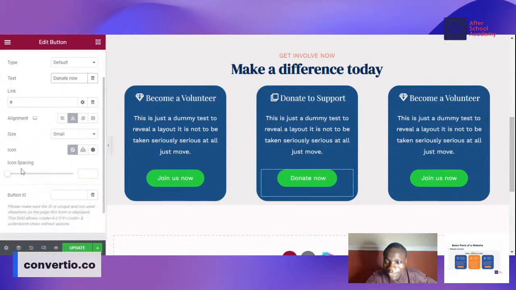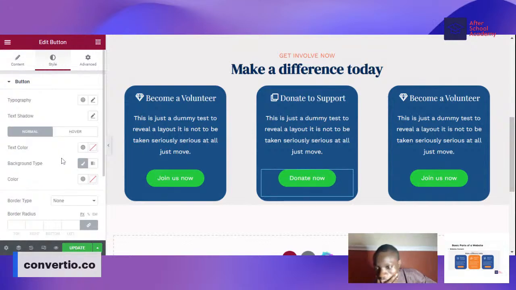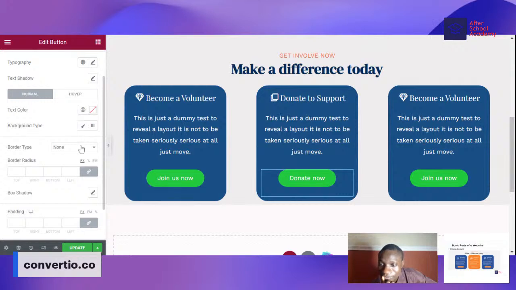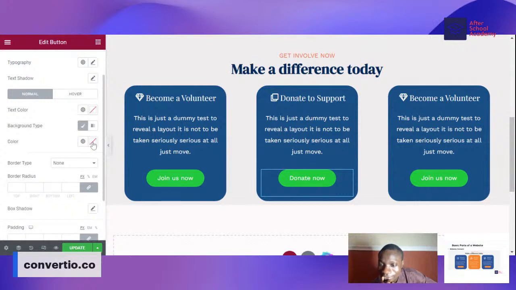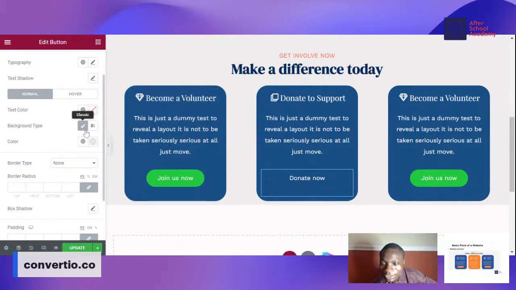Yes. Then let's make the icon an outline. Okay. So let's come to background of the icon. And let's make this to be empty. That's how to remove the background color. Make it empty.